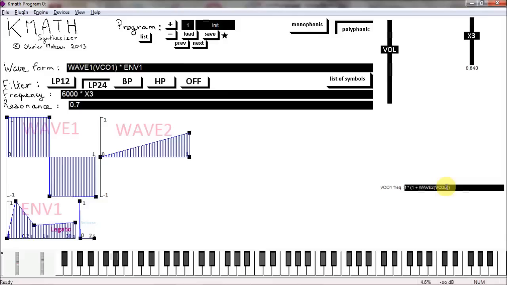For example, VCO 8, for which we set the frequency to 5. Now we can modify this frequency, 10 for example, 20 Hz, 440 Hz. This is an audio frequency, we can also put F. Now it's interesting to hear what happens when you gradually move from low frequency to audio frequency.